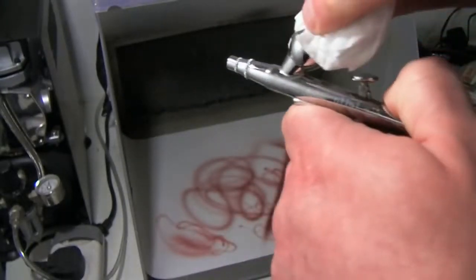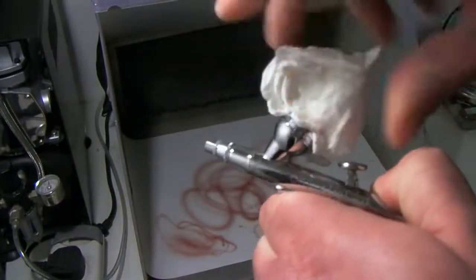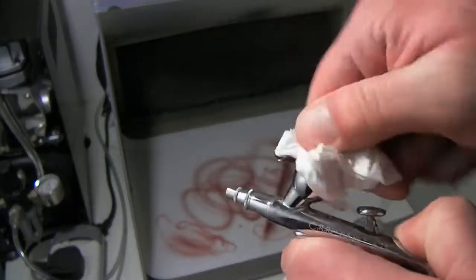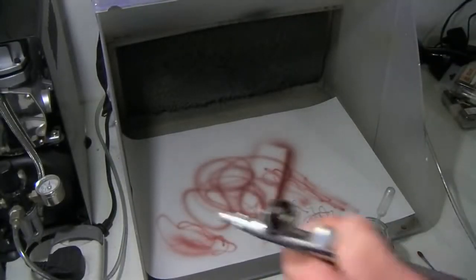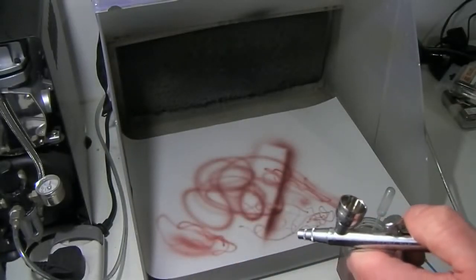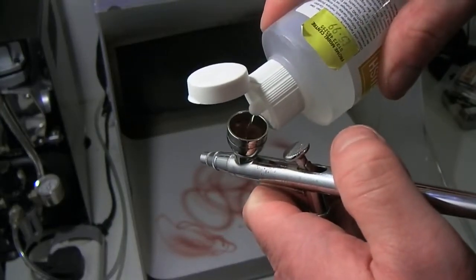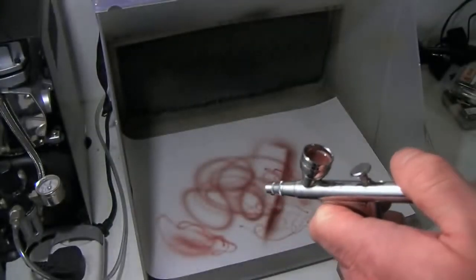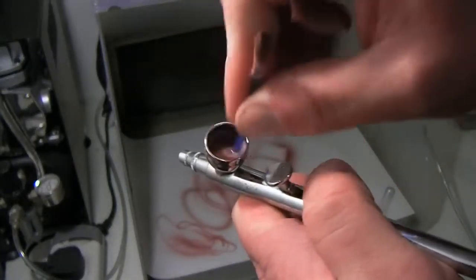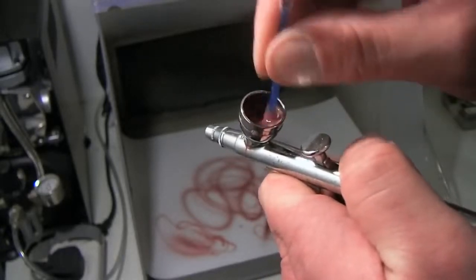You notice at the moment I still haven't gone as far as actually spraying through. I think the idea is you just want to remove as much of the paint from the colour cup as possible. So there you go, that's reasonably clean now. Now we can add some of the airbrush cleaner. Good amount in there. Again, other end of the cotton bud. Give it a good stir, which helps get the excess out.